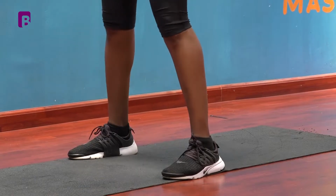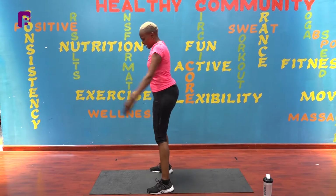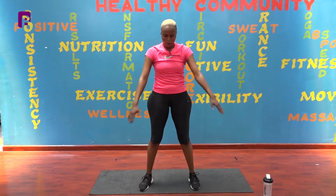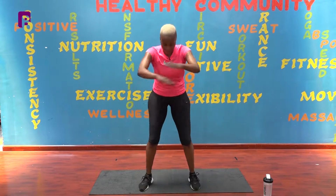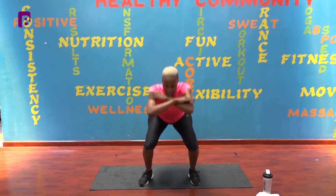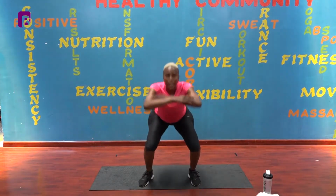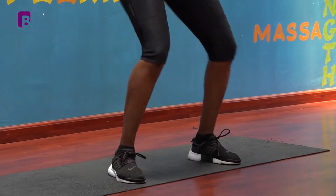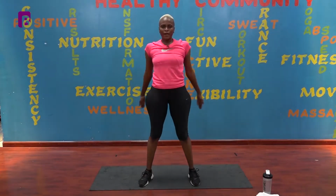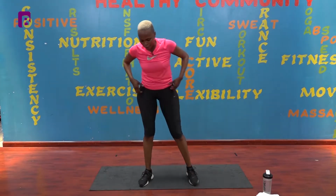Go down and up. You can go down and up. Keep going. Down and up. Let me face you again here. Just go down and up. Keep moving. That's five. Keep going. Six. Keep going. Seven. Eight. Nine. 10. Give me five more. One. Keep going. Two. Three. Four and five. Good job.